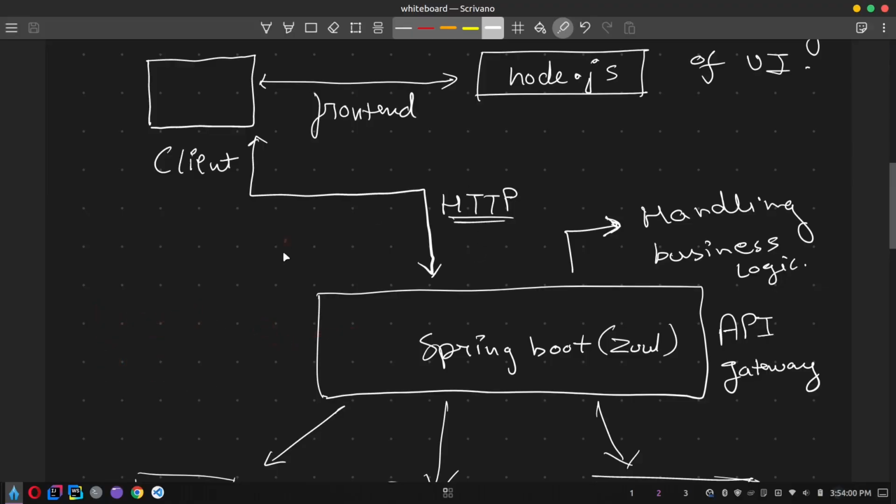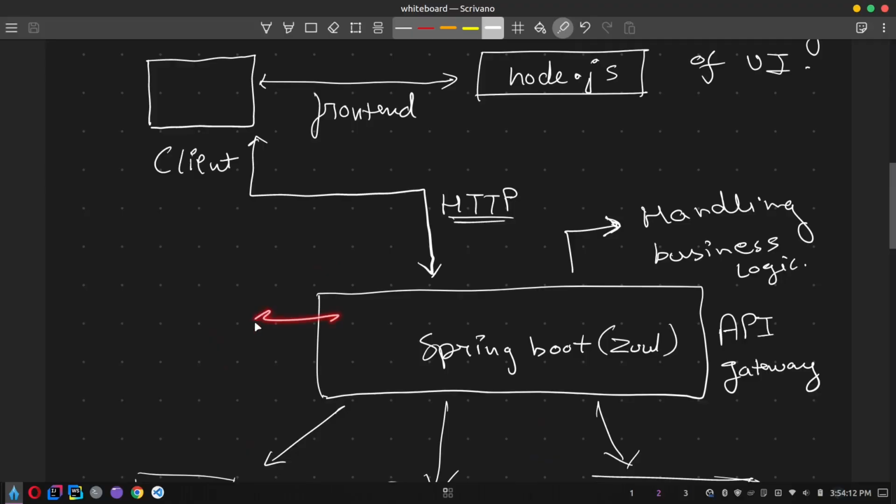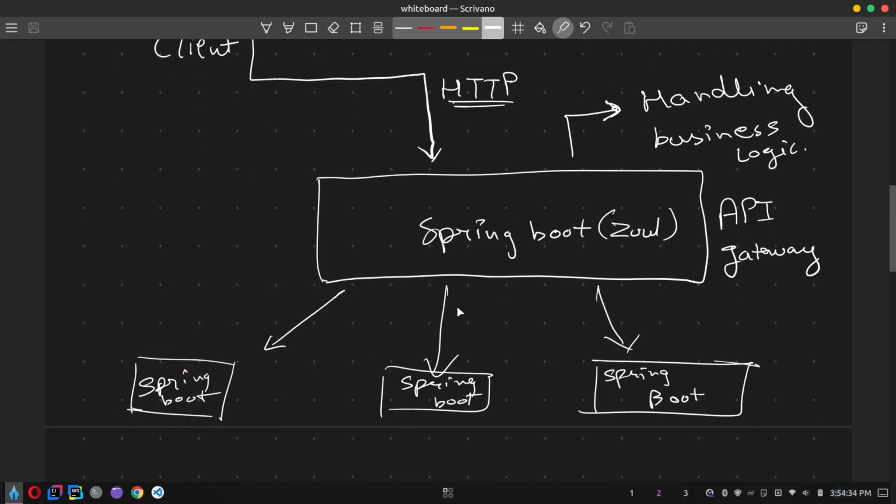If there are 100 requests coming in, it's going to route those requests onto different servers, not a single server but multiple servers. It can also depend on specific tasks, like you can have different servers for authentication, maybe a server for payment, and another server for streaming, all those things. So this is how Netflix divides.